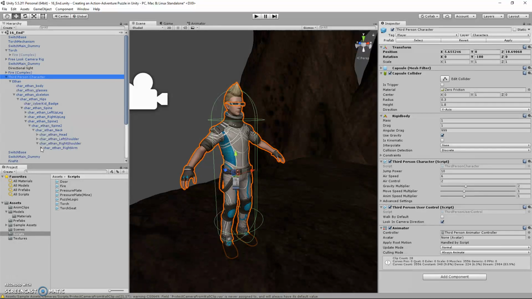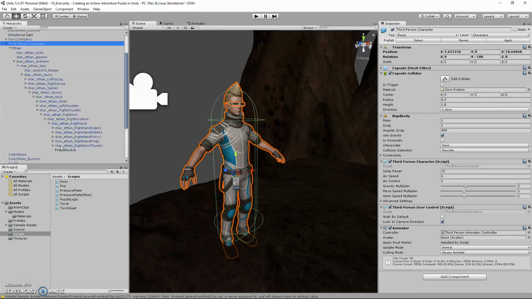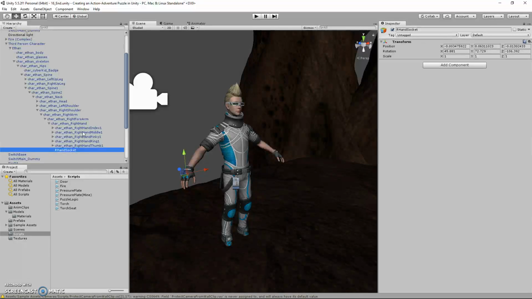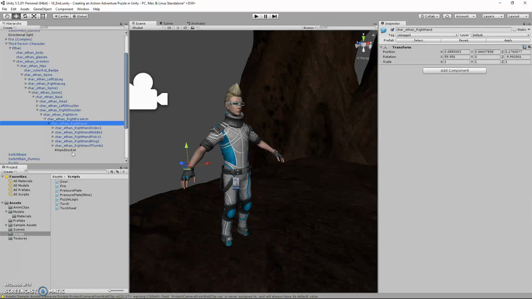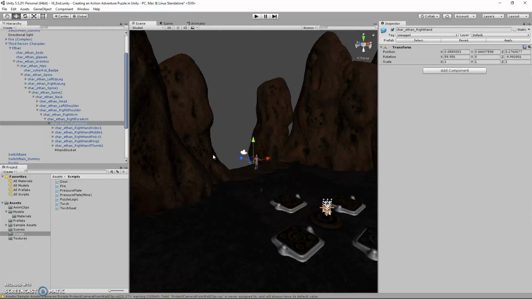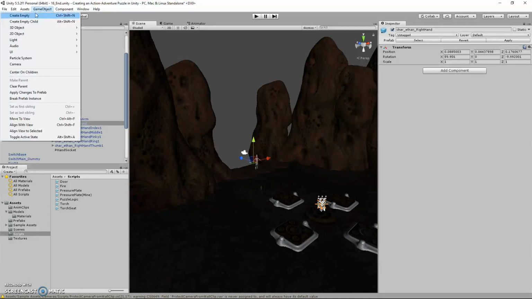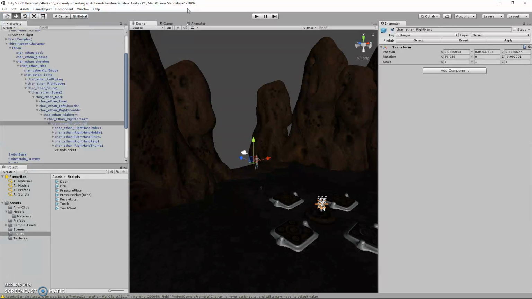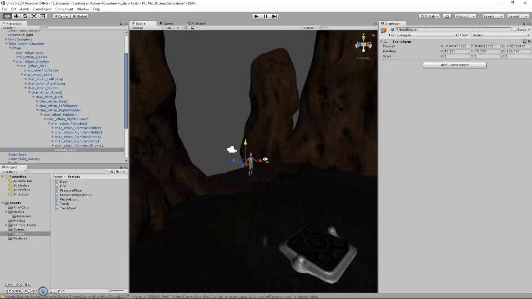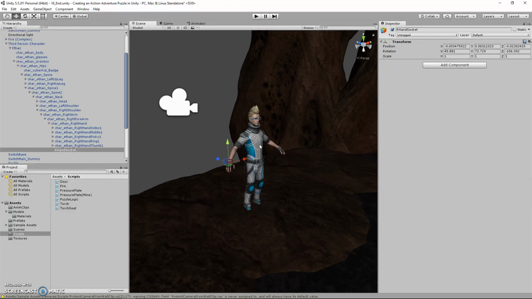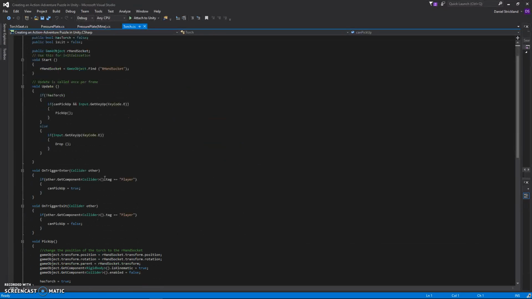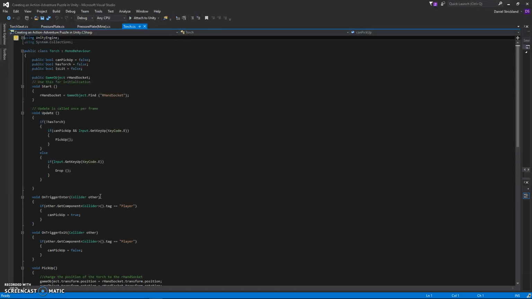So I went all the way here, and on his wrist, or his hand, is where we started, and then I pressed F to kind of zone in on there, and then I did game object, create empty, and that's how I created the hand socket originally. And so the torch is supposed to travel to the hand socket.